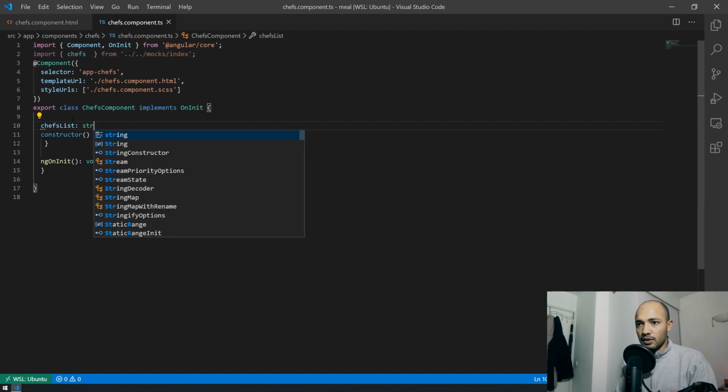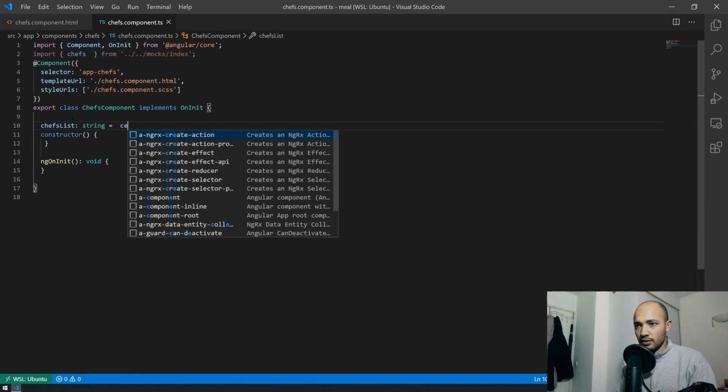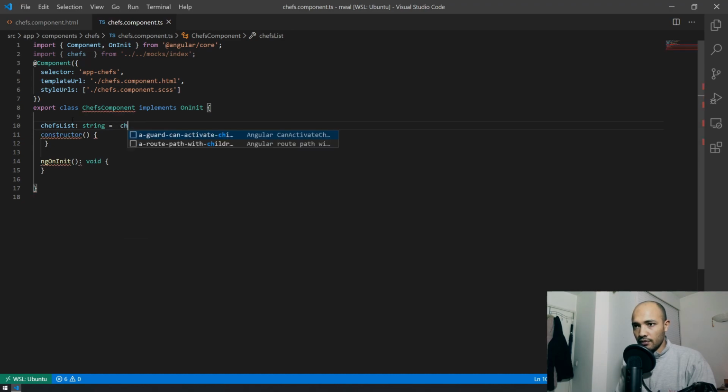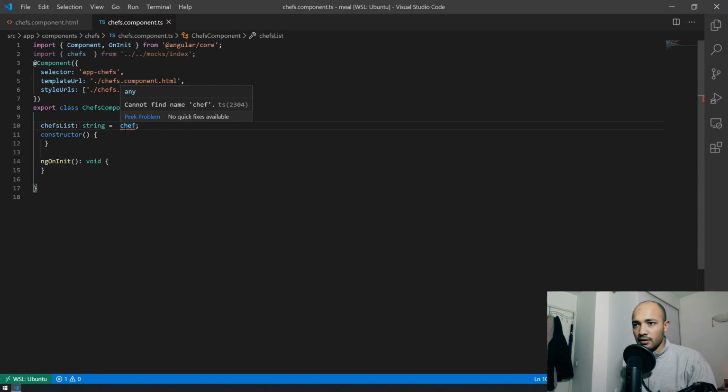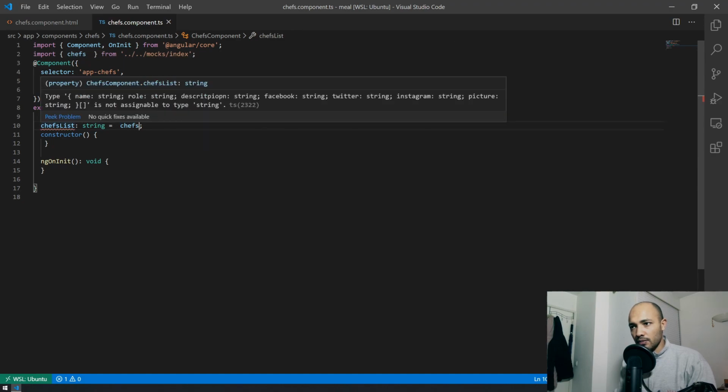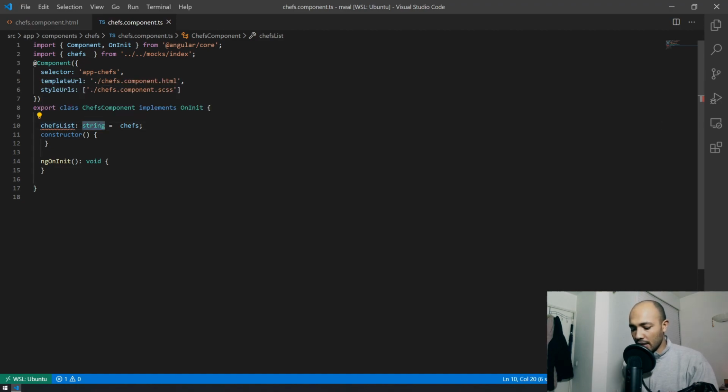I think it should be like that, equals to chefs. No, this does not make any sense. Cannot find name chefs. If I do chefs list, so type is type. Okay, there you go. So I'm back here. Here it's an object of strings, or array of strings. What am I saying there? Can I do this?